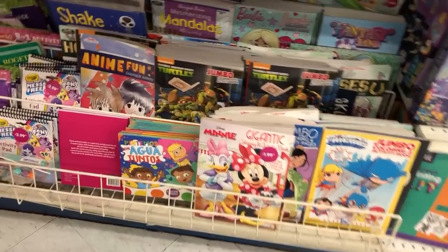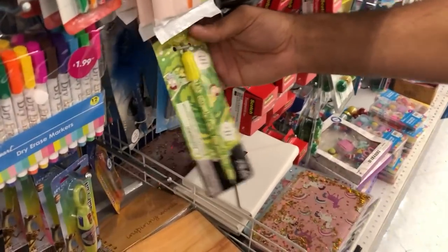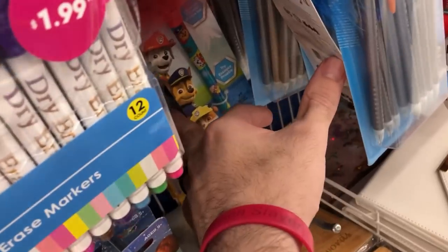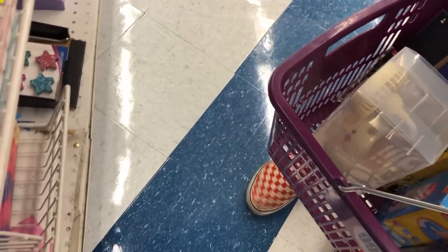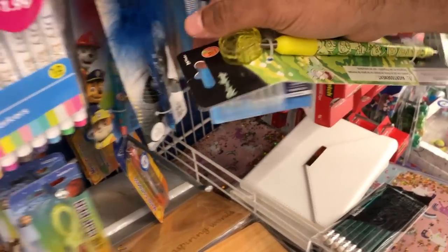Oh, dude, it doesn't stop. A Rugrats one too. There's a Rugrats one as well. Hey, dude, look at this. You get a little Rick and Morty pin. Oh, but dude, look, when you click it, it actually lights up Morty's head. That's sick. How much are they asking for these pins? It's probably like $2.09 again. You know how it is.